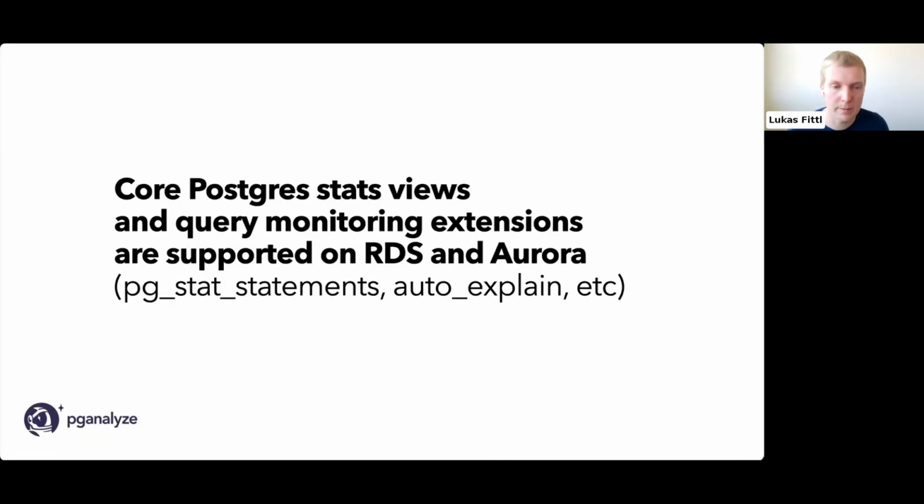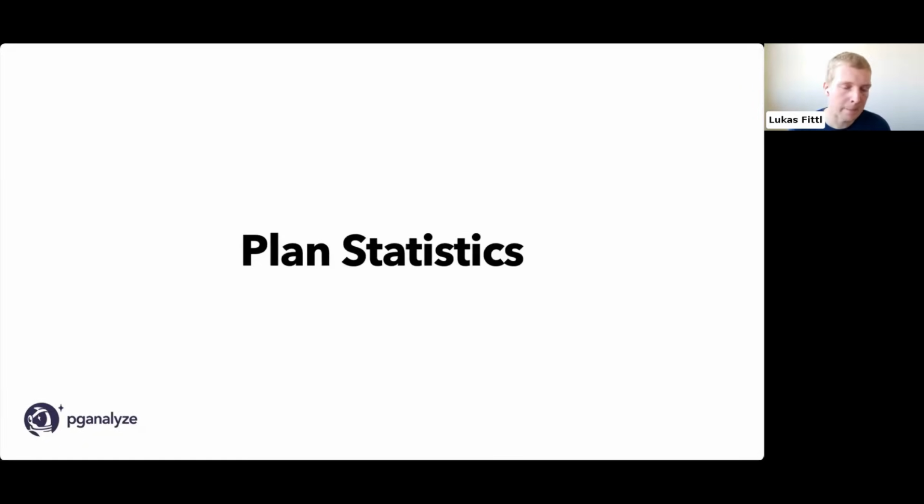So if you're working on optimizing query performance, either using a tool or just by yourself, a lot of the functionality is very similar. The same holds true for autovacuum monitoring or internal stats tables that track how many shared buffer hits you've had. All this stuff is pretty much the same. One of the things that is more recent that I have an interest in is plan statistics.